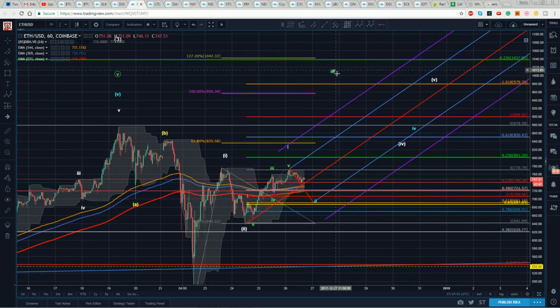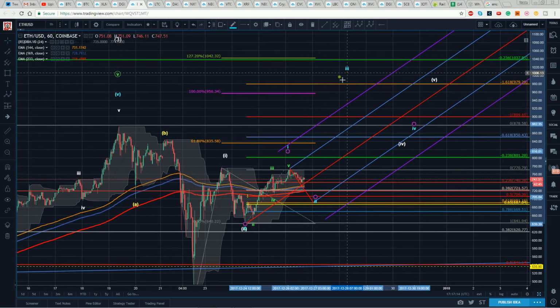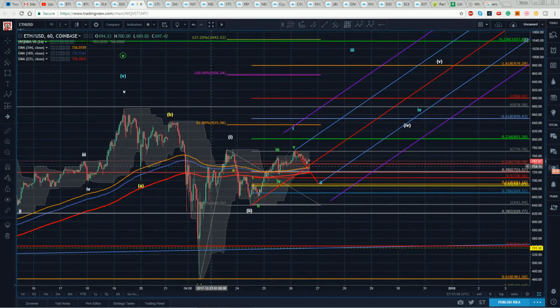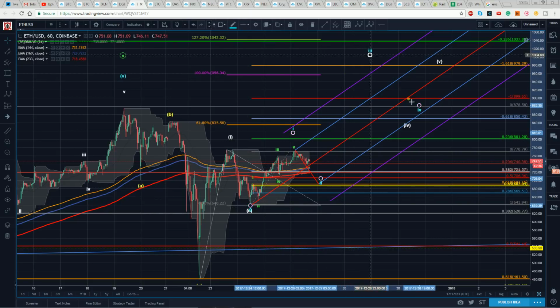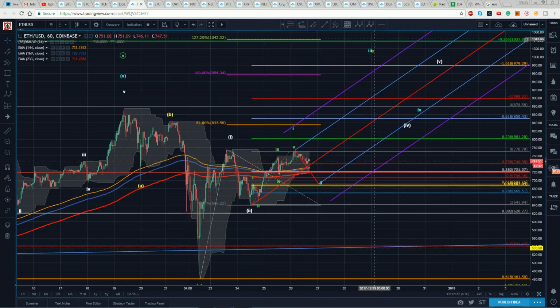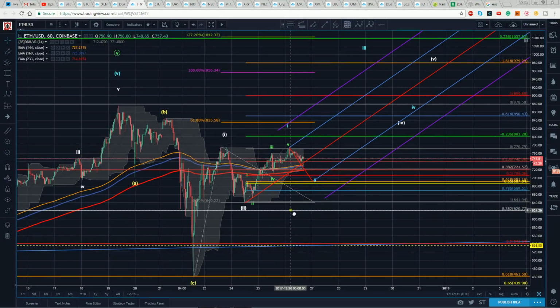So we know that third is a candidate up here. So if we're going to get there, this is the roadmap that would get us there. If that's a 1-2, if that holds, then here's our 1-2. We're going up for the third, trying to find the third of the third. You see that? So potentially the third of the third. Make sense? Okay, so that's what I see there.